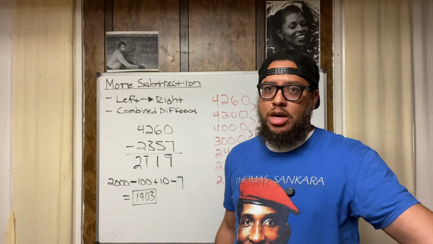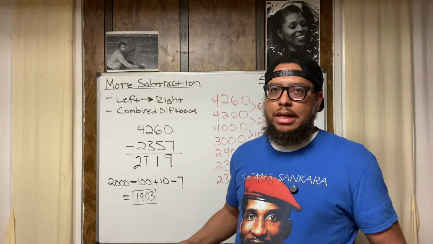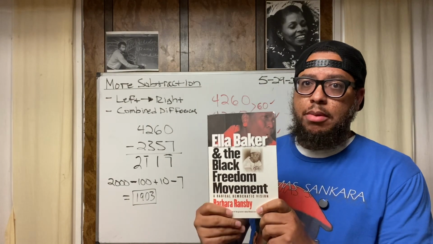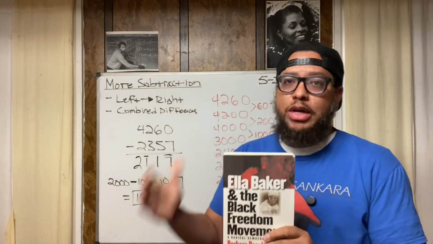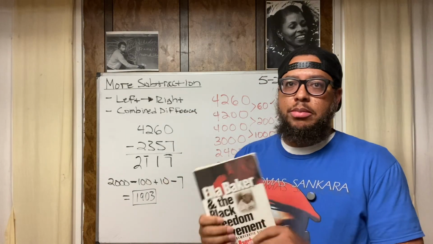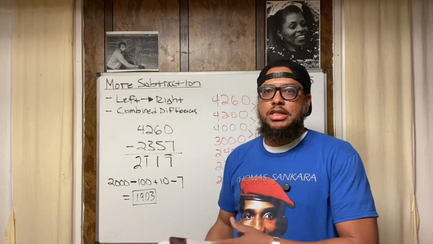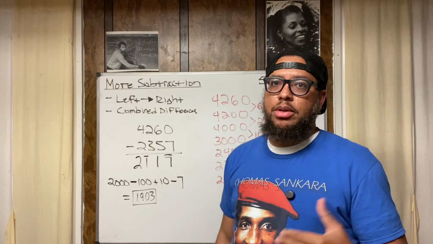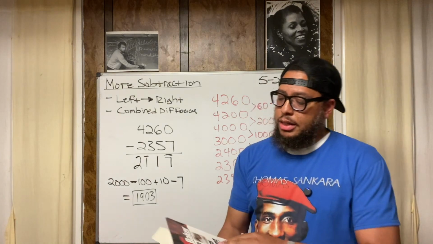Marion Barry, former mayor of Washington, D.C., right? Marion Barry was in SNCC, right? A lot of solid men and women were in SNCC, and Ella Baker was the person who came up with the idea for SNCC and helped to organize SNCC, right? She wasn't the leader of SNCC, but she didn't want to be the leader of SNCC. She wanted it to be an organization led by youth, all right? And they were able to make many advancements and push this country, in certain ways, to embrace the humanity of people of African descent in the United States of America.